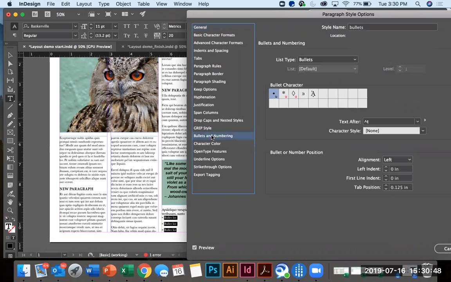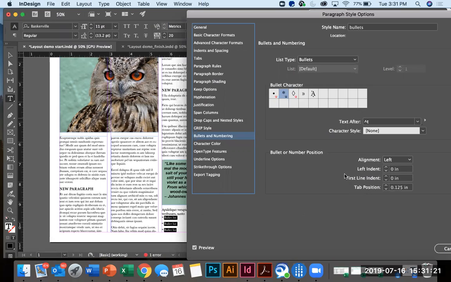Under bullets and numbering, here you can change what the bullet looks like, so you can change it to a different style of bullet. You can align things, and you can also have indents so that the whole bullet list indents more, like that. This tab position also changes how far away the text is from the bullet itself. So if I change that, you can see that it's moving away from the bullet, or it's moving closer to the bullet.